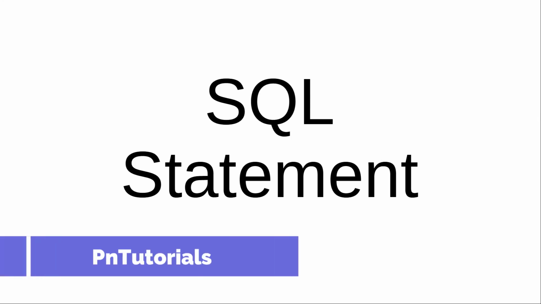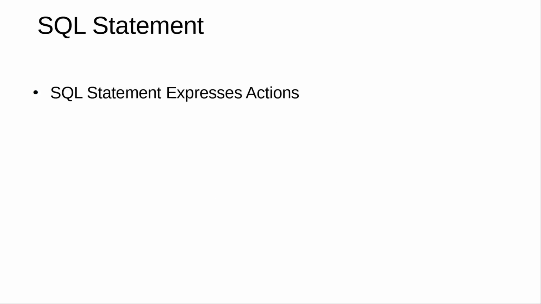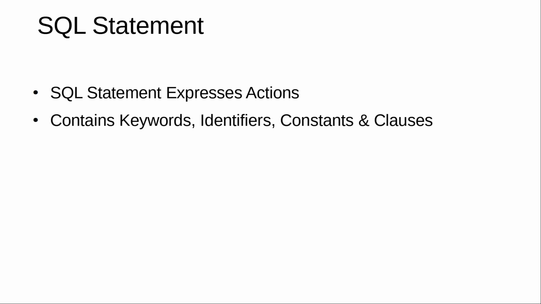In this video tutorial, we will learn what is a standard database SQL statement and what are the different elements of a SQL statement. A SQL statement is a standalone element that expresses some actions to be carried out. The keywords, identifiers, constants and clauses are combined together to form a valid statement.